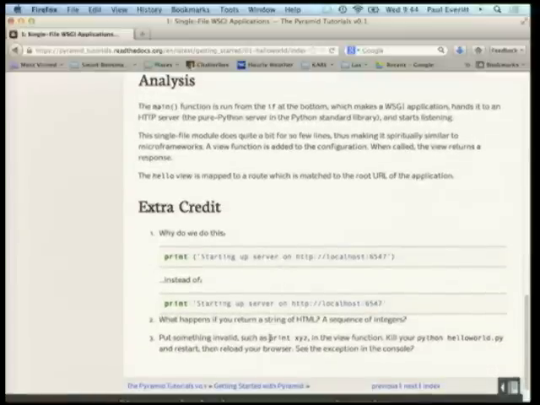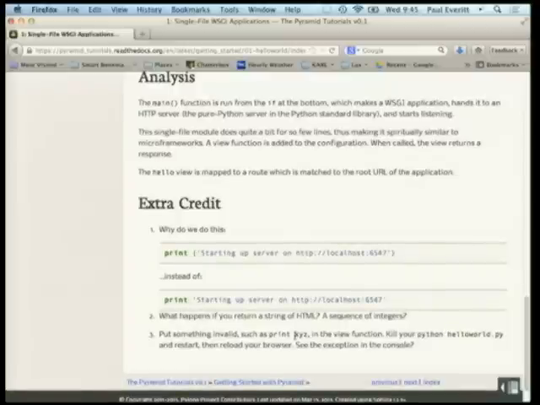Okay. And this was also mentioned, that you have to restart in order to get it, but if you put something that breaks the Pyramid application you wrote and you go to a web request, you'll just get, sorry, an error occurred, but in the console where you were running that command, you'll see the traceback telling you what happened. If you would like to see that in the web browser and see a nicely formatted error message, there are things that you can add to Pyramid for that. Okay, any questions before we continue?